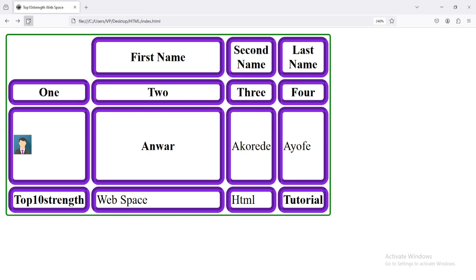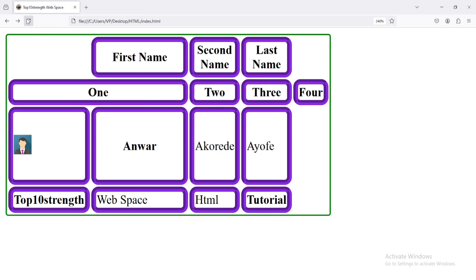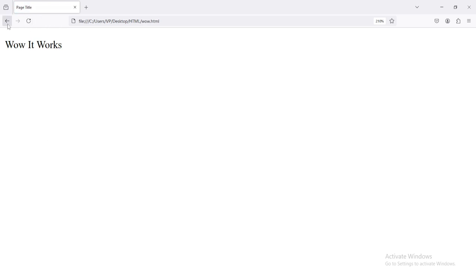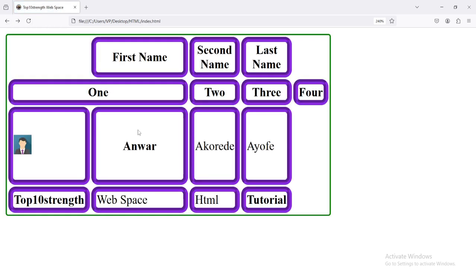So now let's reload it. Can you see? It spans under this one. No matter how long this was, because it is the second column at the bottom of this one column, this one column is having another row, and the row is having a first column and a second column.